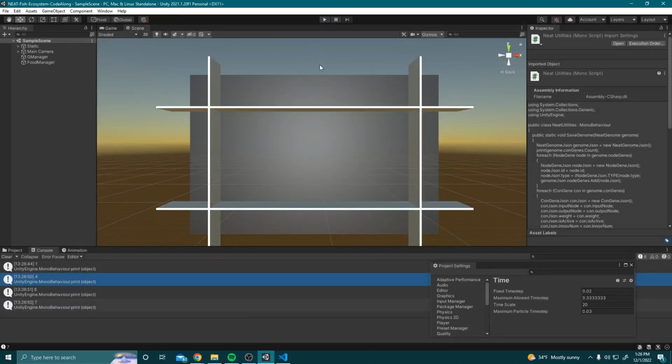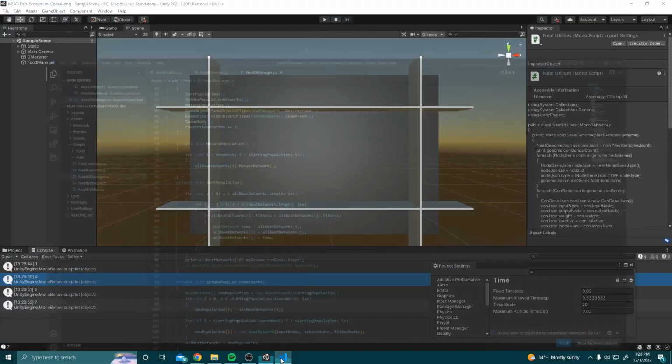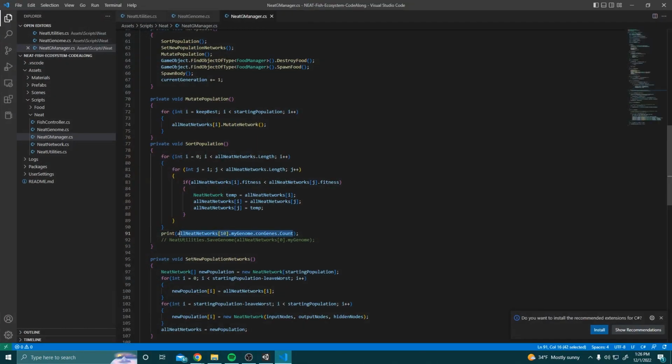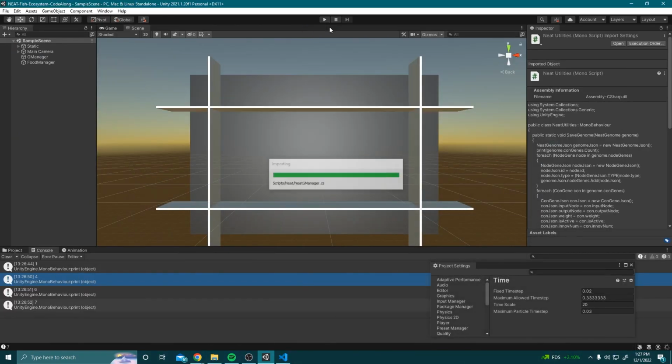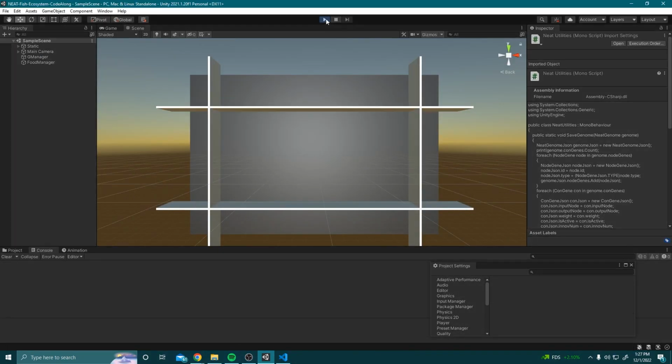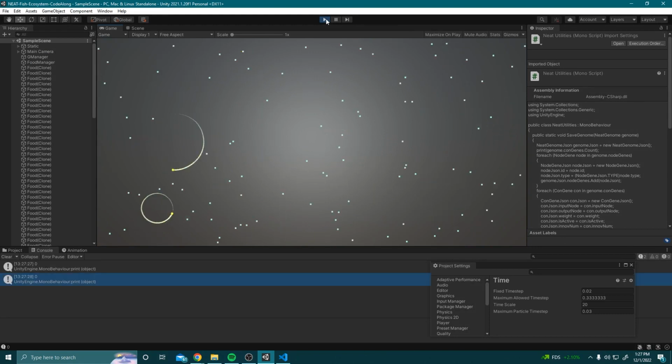Yeah, okay, I got it. So what's actually happening is, for some reason, our sort seems to not be right. And this is a great find, because this is going to solve a lot of issues. Let's make sure what's going on, though. So we're going to print the networks, and we're going to go for the first one, .fitness. I want to see the fitness of that. That fitness should be the highest one. But I bet you it's going to give you 0s. Yep.